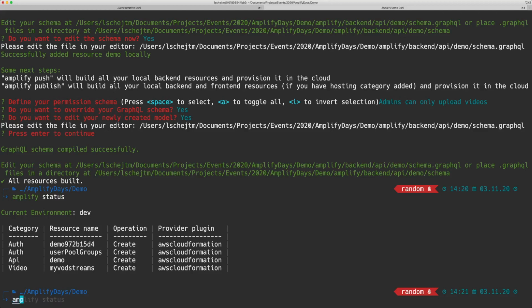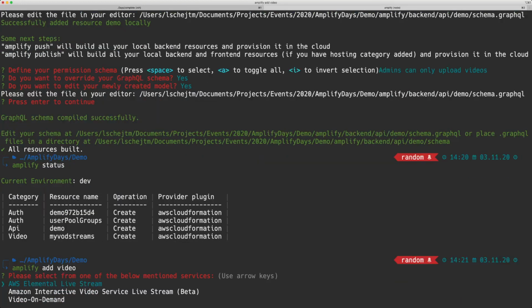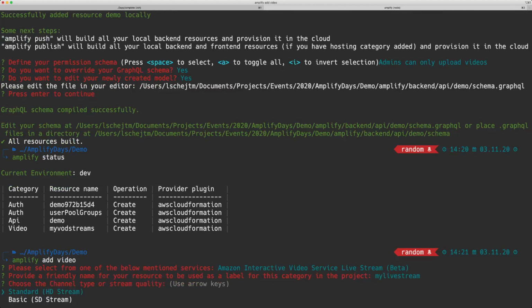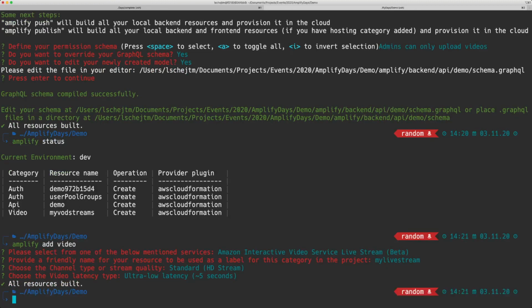So we'll use that time and add a different video category right now. In this case, we'll use the AWS option, and we'll see this one is quite a lot simpler than the rest. We'll give it a name. We just select the quality of our stream, so we'll say it will be an HD stream. Then what latency I want, whether the standard or the ultra low. We'll select ultra low latency, which is around 5 seconds. Those are the two options that we need with AWS, and from then on, AWS will look after it.